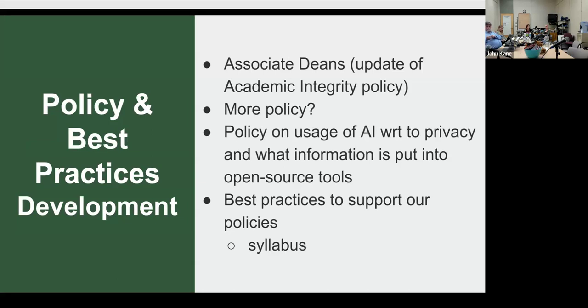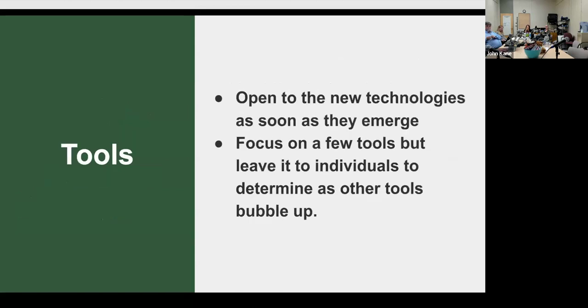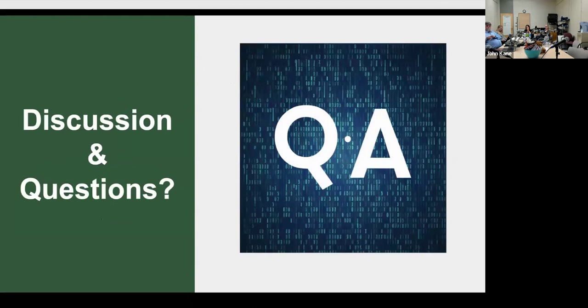And we really don't have a spot to collect them. So as we think about having this committee and working on it, we really need a website to contain this information and share it, so that it'll be easy for people to find. And we're open to new technologies. We're focusing on a few, but we'll have to see what bubbles up.